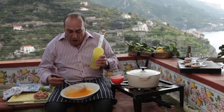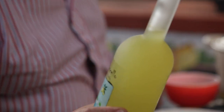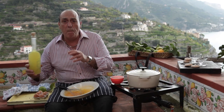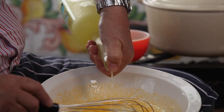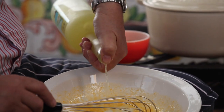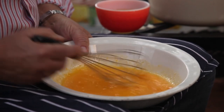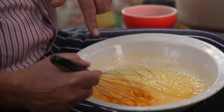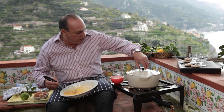At this stage, after I beat them a little bit, I need to put in 2 shots of limoncello, which is 55 ml. 25, make it 15. A little bit for me, just a little touch for me. You mix everything in properly. Now you can see it start to fluff up. Look at the fluffing. Then it goes on the bain-marie, on boiling water.